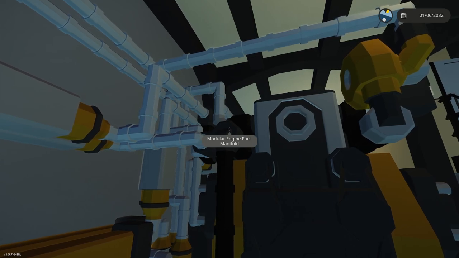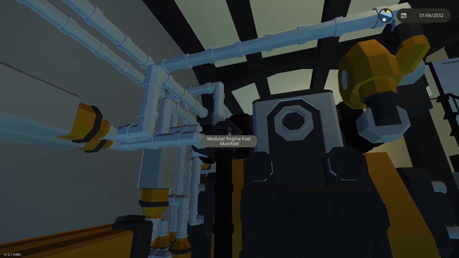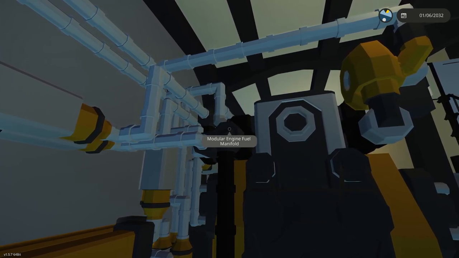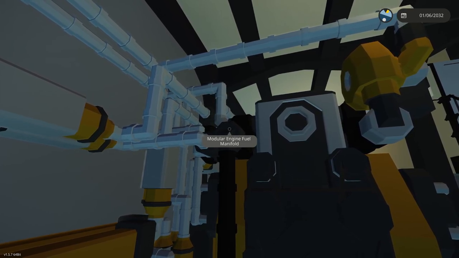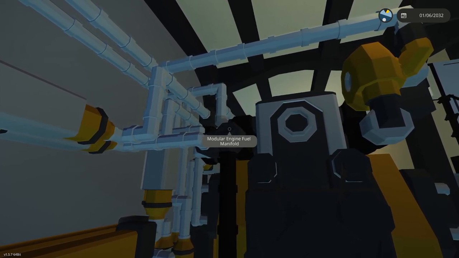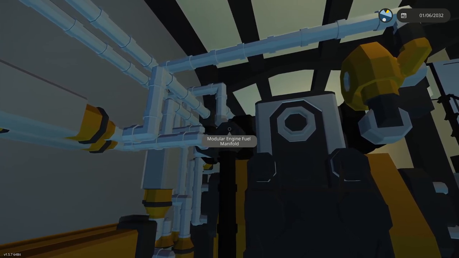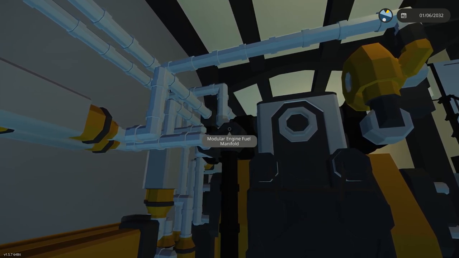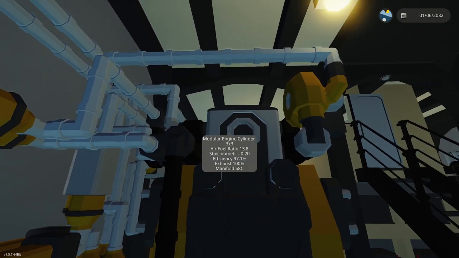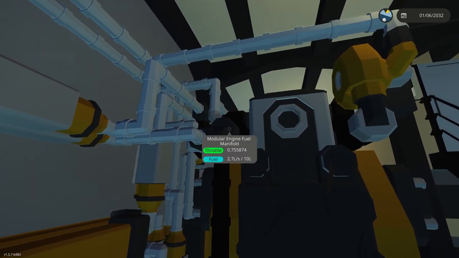2.7 times 60. I keep hitting the wrong button, I think. 2.7 times 60, $162 per minute, and that's going to be $9,720 per hour. All right, let's go by 2.5 hours to the Arctic. That's $24,000 to go to the Arctic. One container will pay for this to go to the Arctic. All right, at full thrust.